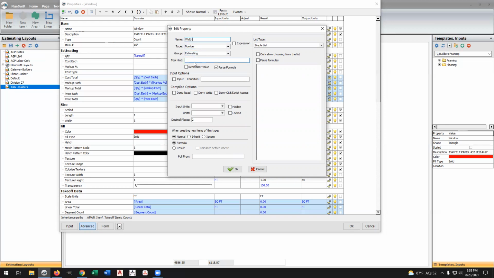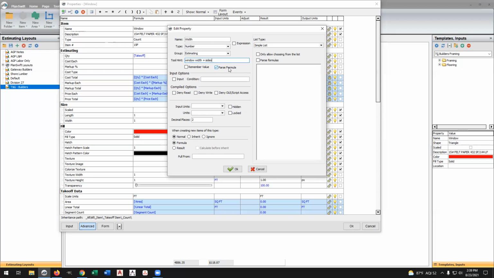If you need a hint, you can add in, you can say window width plus sides, so that you know.